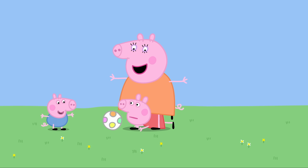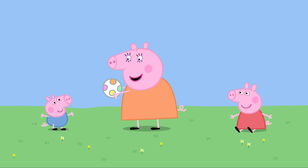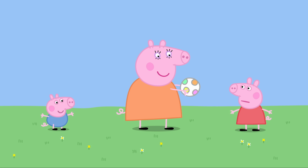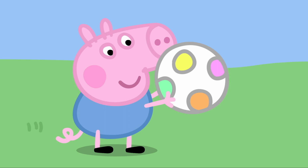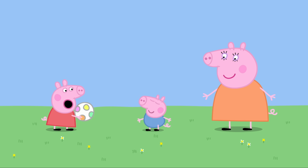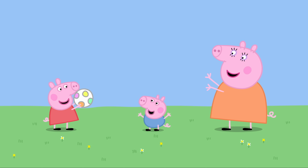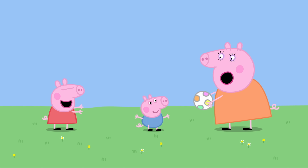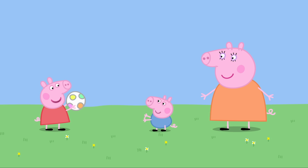Peppa wanted to copy George, but she's too big and has got stuck. I've got the ball. Peppa, now it's your turn to be piggy. George, catch. Hooray! Caught it! George, you're the piggy. George, catch! Catch the ball, George. Here's the ball, George.